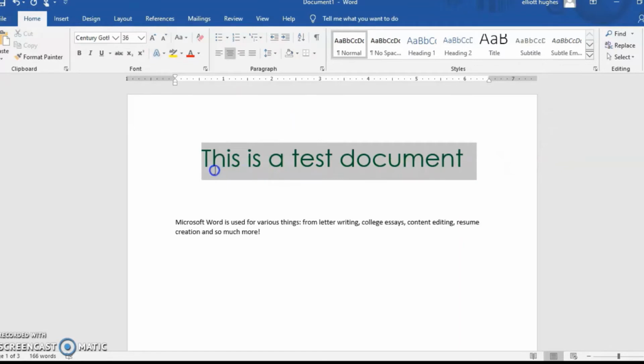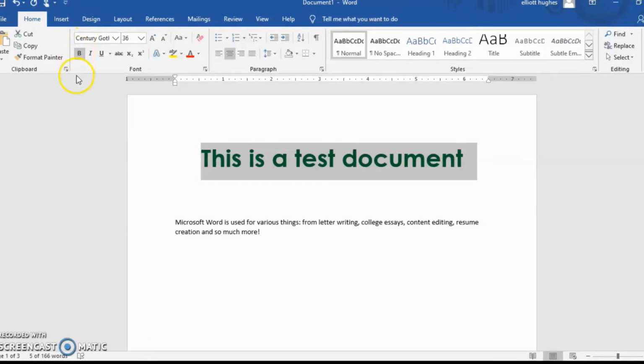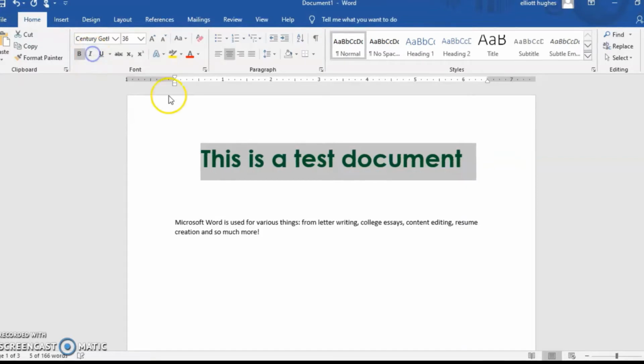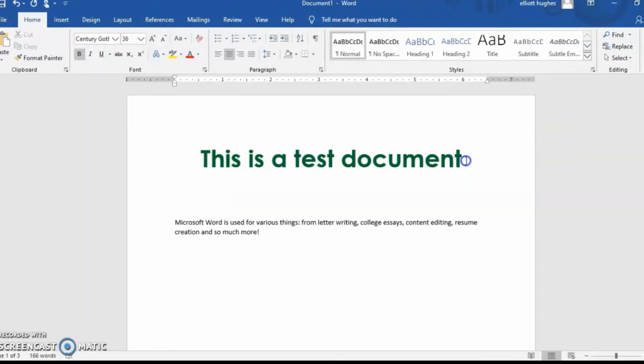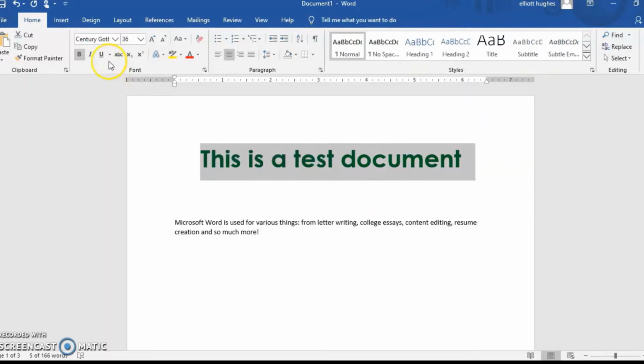There are a couple other things that we can do with formatting. I'm going to go ahead and bold my phrase. I can underline if I want to. And these are all done up here, right underneath our font. I can italicize if I wanted to. And it's all done once we highlight our document. Highlighting is simply done by holding your cursor and dragging across this phrase.